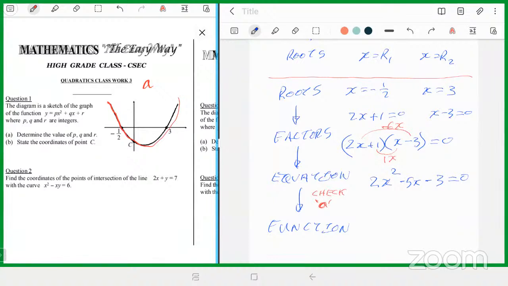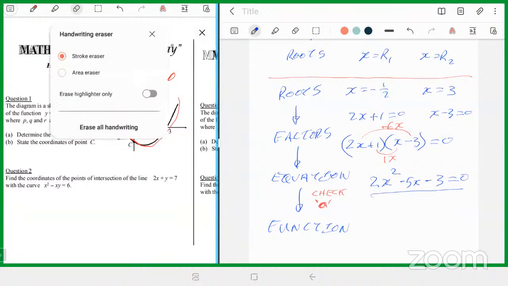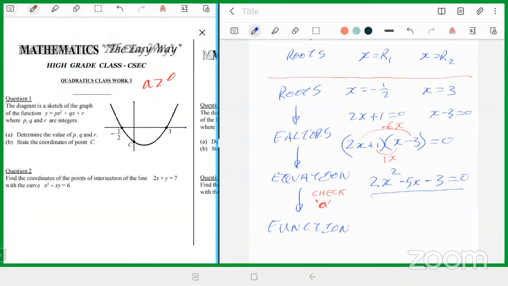Right, so we know that the A has to be positive. The A is greater than 0 because we have a smile function. And what we have here is a squared term that is positive. The A value is positive, and therefore this equation matches the function graph that we have. So there's no need to make any amendment, right? Let's write it out, in black.